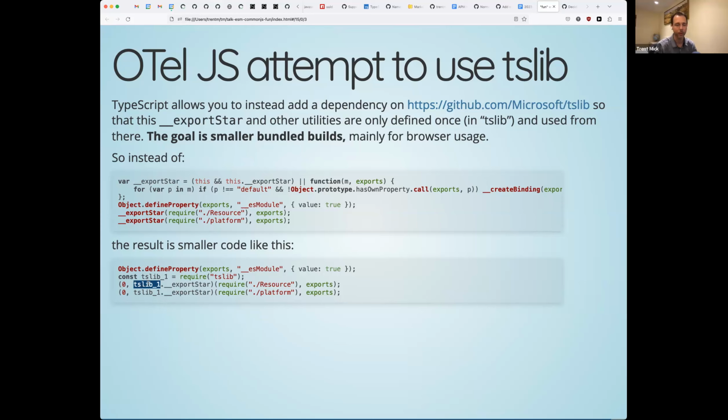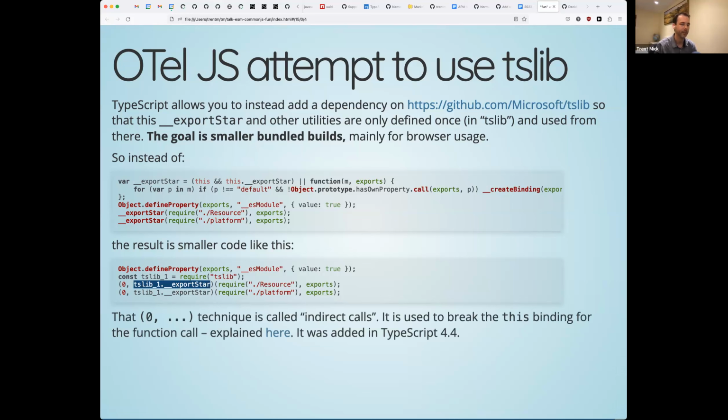So you don't want to do that when you're wrapping things. So you use this little trick that is just sequencing so that this is actually now still the global object. So it doesn't change how that thing's executed. But the return value from this is that function. So we're still going to execute that function. So this is a little cheat technique called indirect calls.